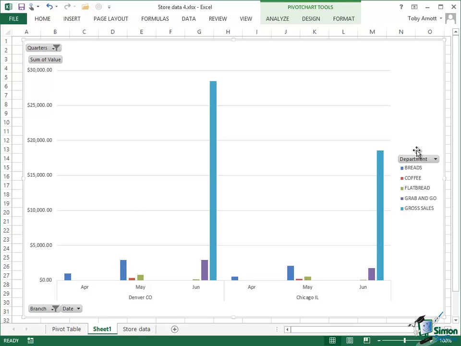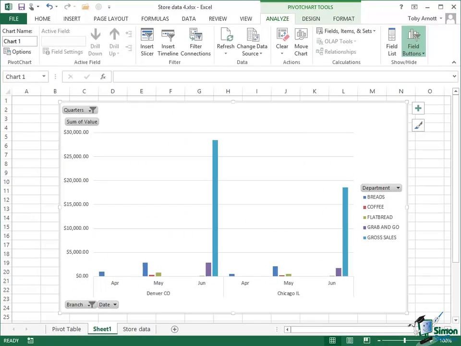Now you notice in this case that I've minimized the ribbon, I've removed the formula bar, I'm making almost maximum use of the space that's available in order to get as much into the pivot chart as I can and make it as easy as possible for my audience to see the detail. Okay, I'm going to go back to the conventional view now, and I'm going to talk about a couple of the other things that we can do using the pivot chart tools, where we have three contextual tabs: Analyze, Design and Format. Let's start with the Analyze tab.